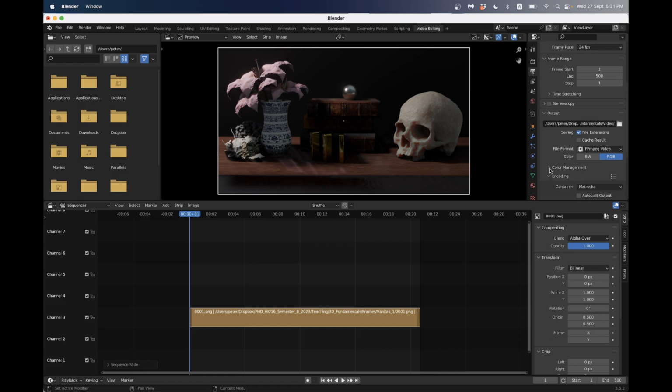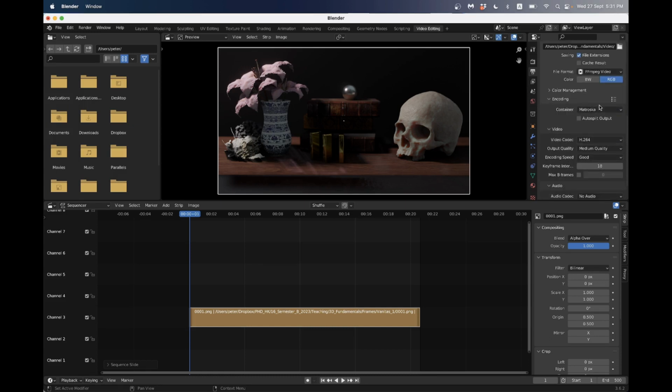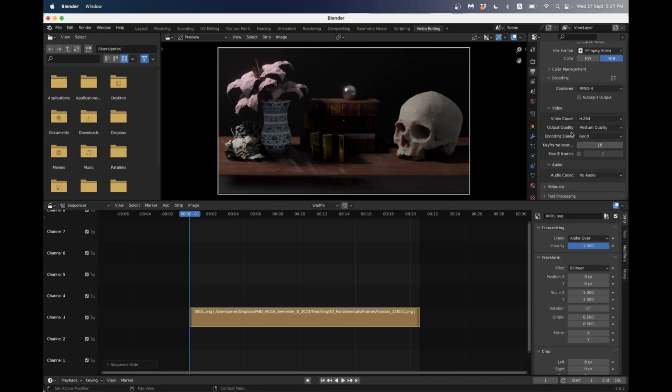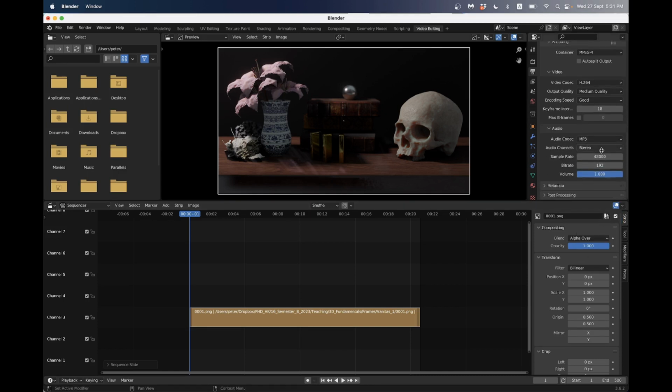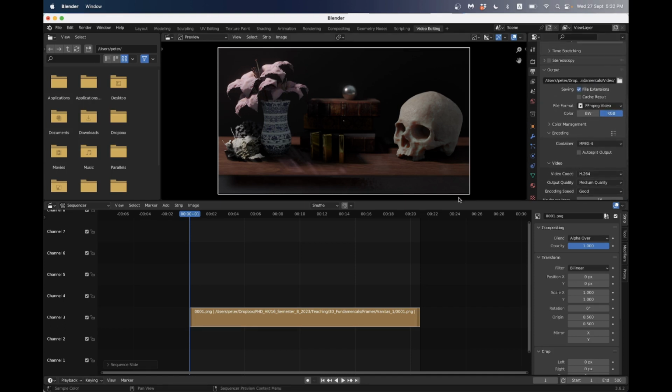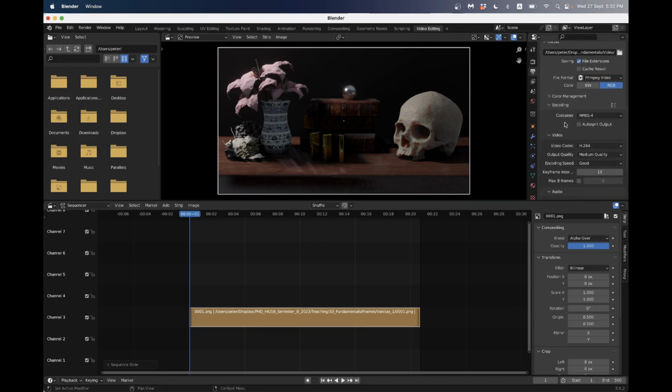We can change a few settings here. You can use a Matroska container or MP4, both will work fine. If you have sound, make sure in the audio codec you select something like MP3. That'll make sure it's actually exporting sound as well. And I think that's all we need to change.